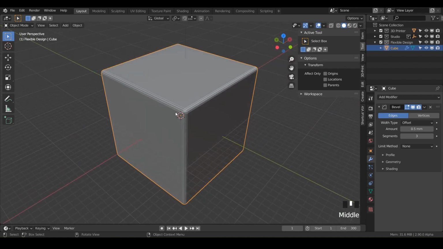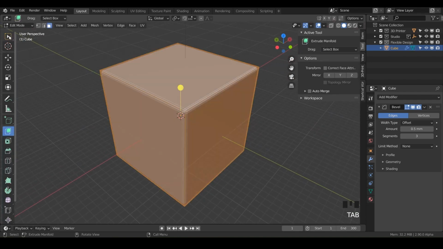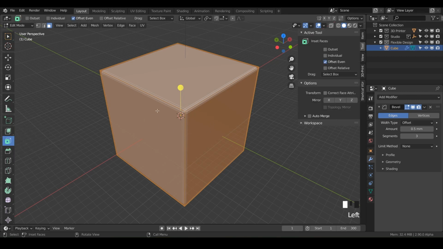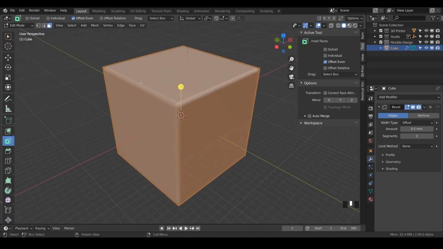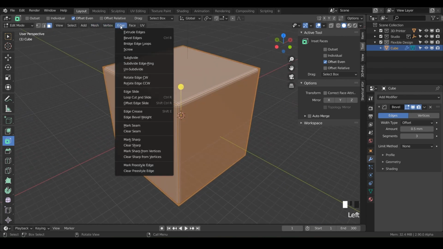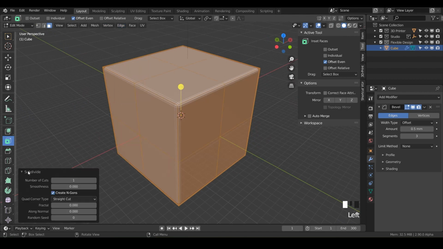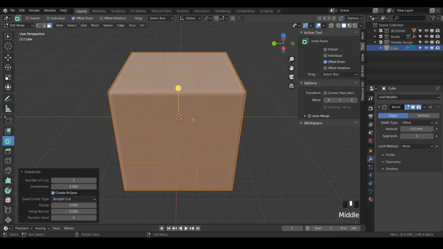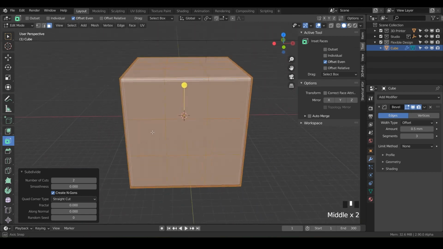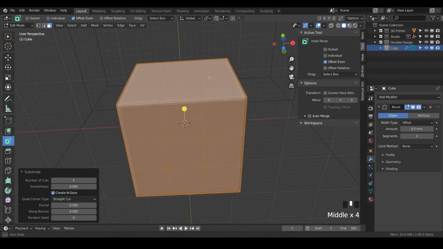So next, let's go into edit mode. And today we are going to go to the next tool, which is Inset Faces. Before we dive into Inset Faces, what we want to do is slice this cube up a little bit so it's a little easier to turn into a die. So go up to Edge and do Subdivide. Then with the little drop down here, crank that up to 2 cuts. So we want number of cuts to be 2. It's kind of hard to see here, but we should have 6 little squares on each side. And that's going to make it easy to make the die.